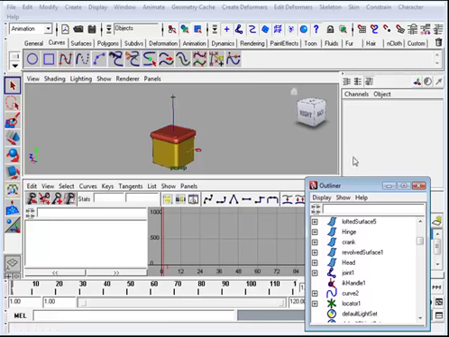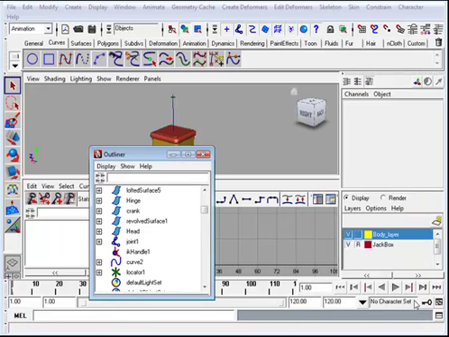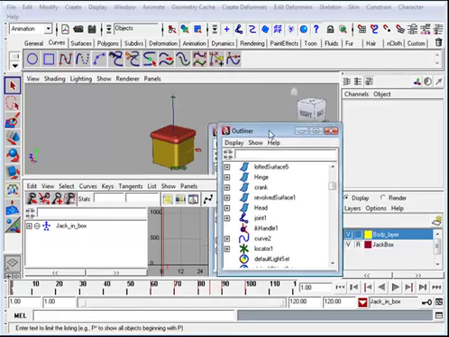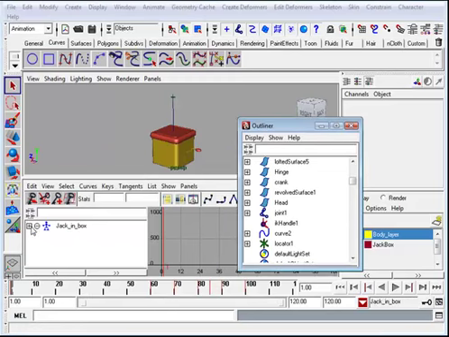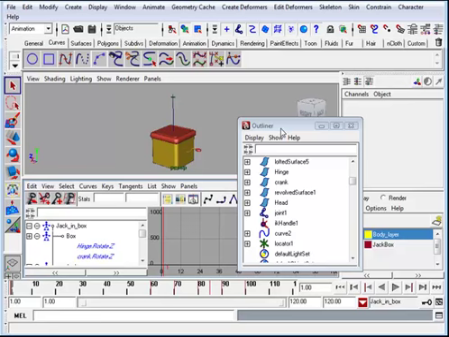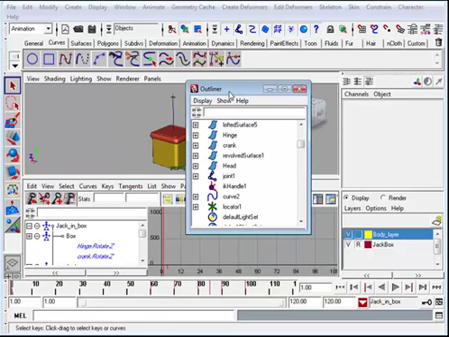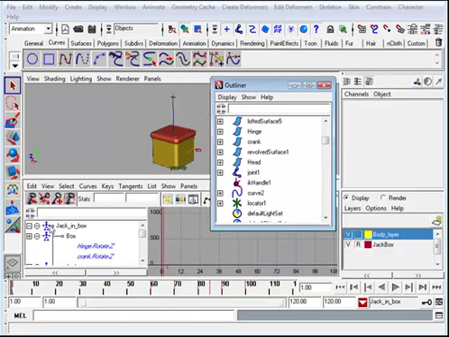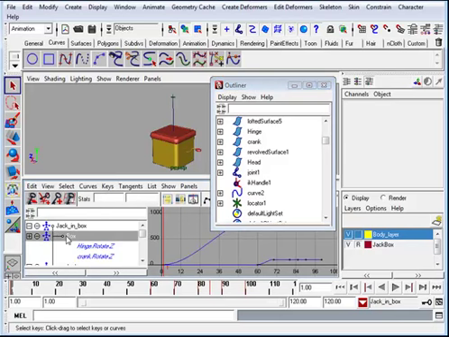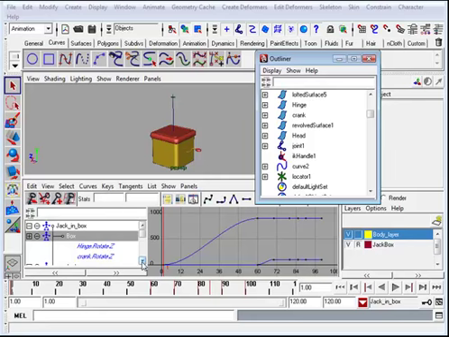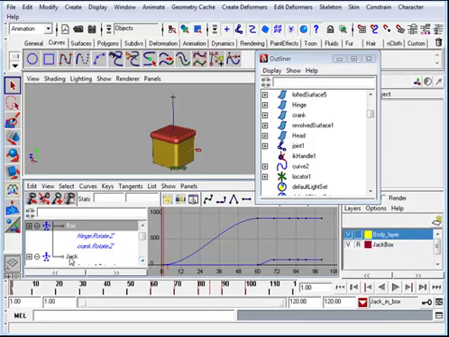And I'm going to use a character set. So I'll go down to Jack in the Box and make sure that Jack in the Box is the character set, and that will come up in the graph editor. So I'll open that up by clicking on the plus sign for the graph editor, and then I'm going to click on Box, and I'll scroll down a little bit and hit Shift and hit Jack.